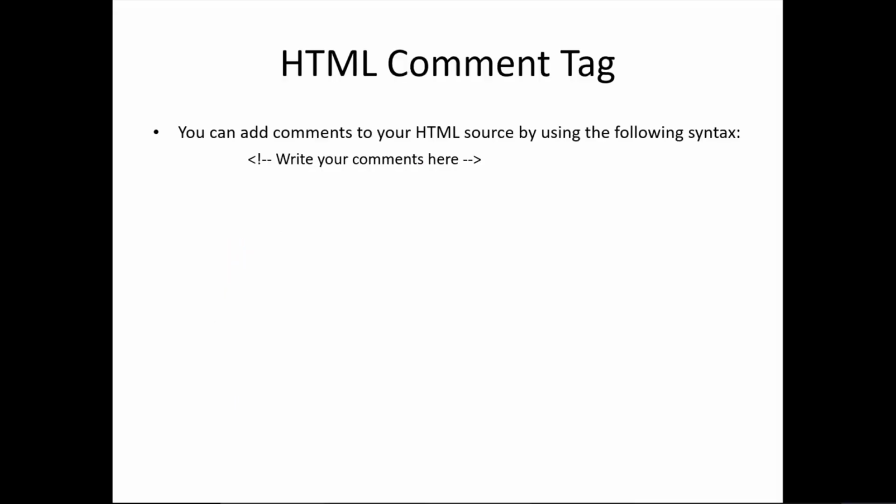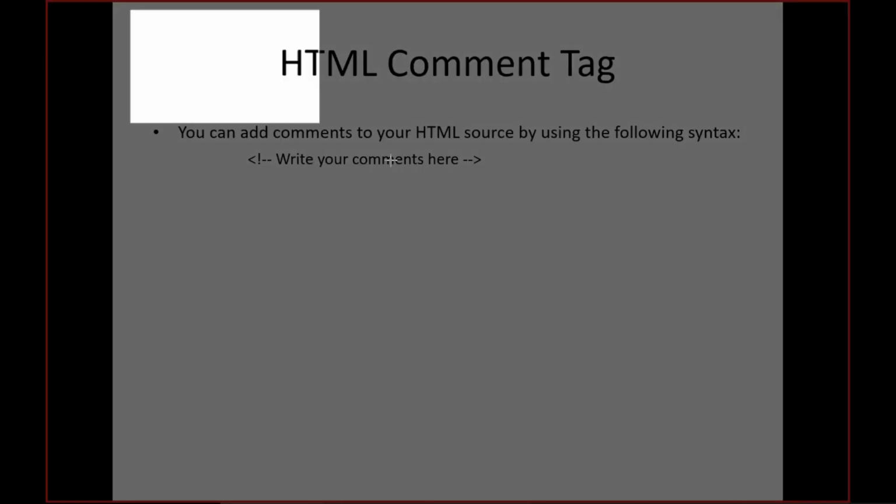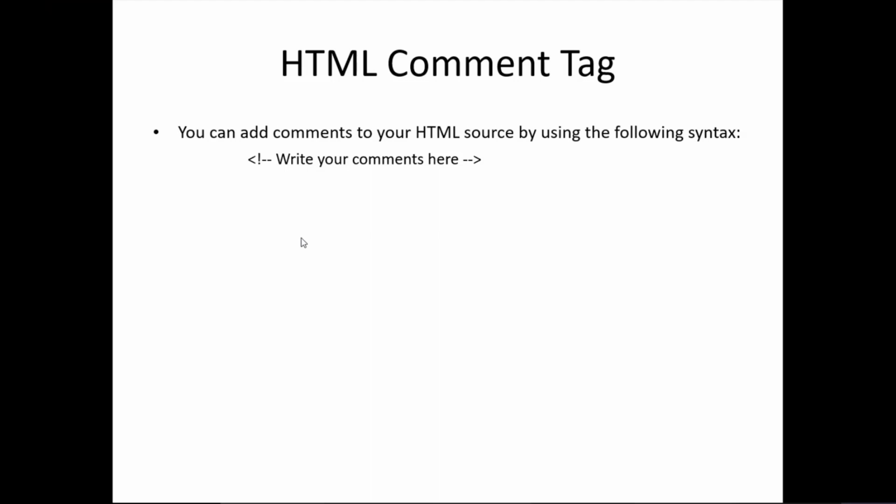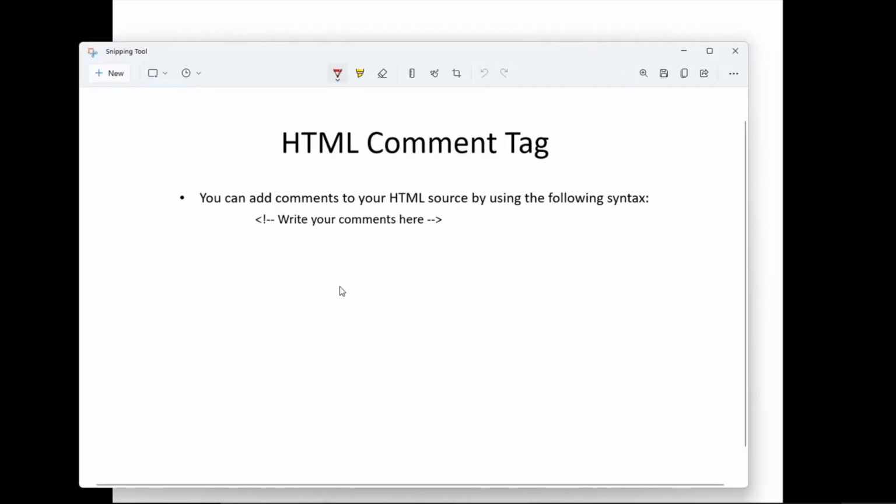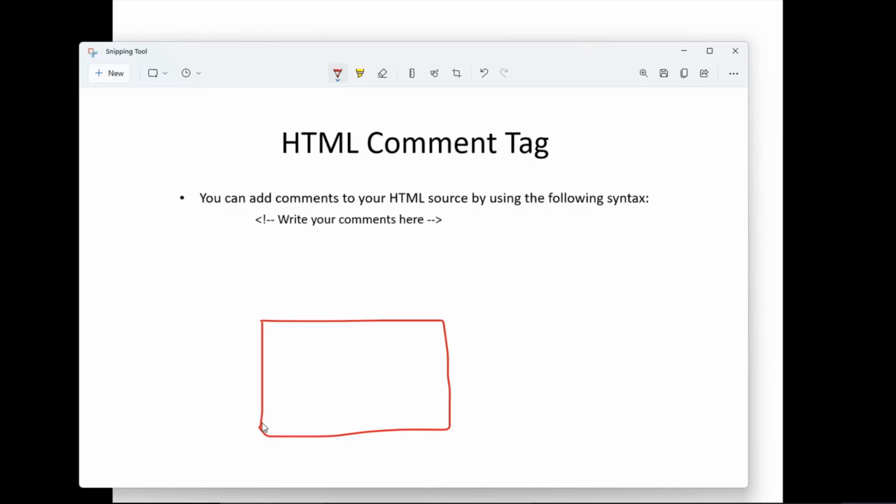Then the HTML comment tag. If you want to have comments, if you want to understand a program and you want to add certain points along with the program. Suppose this is your program. Here you have written a certain program, and then you want to write some text over here about what this program is all about.